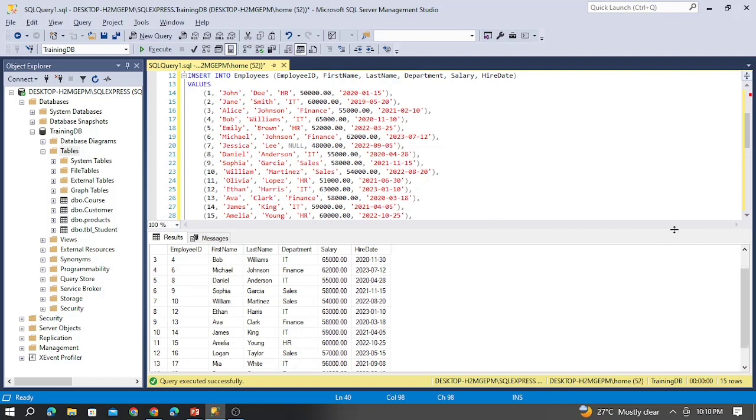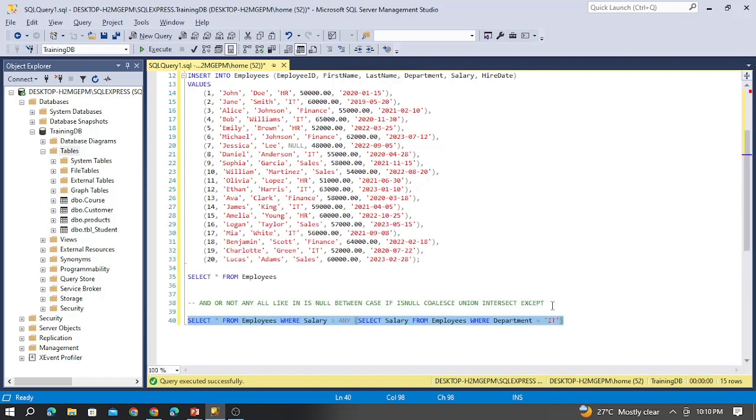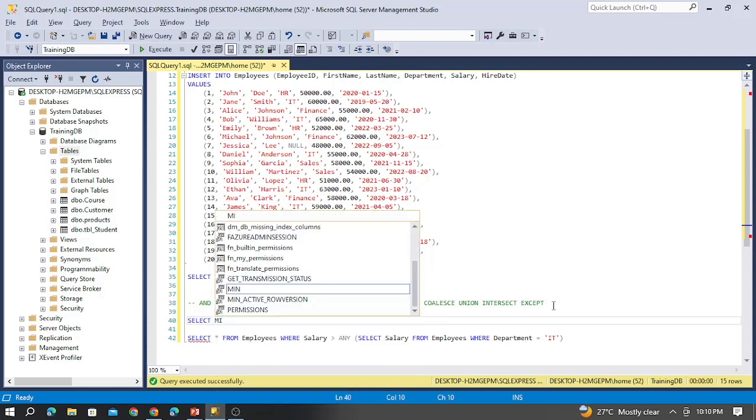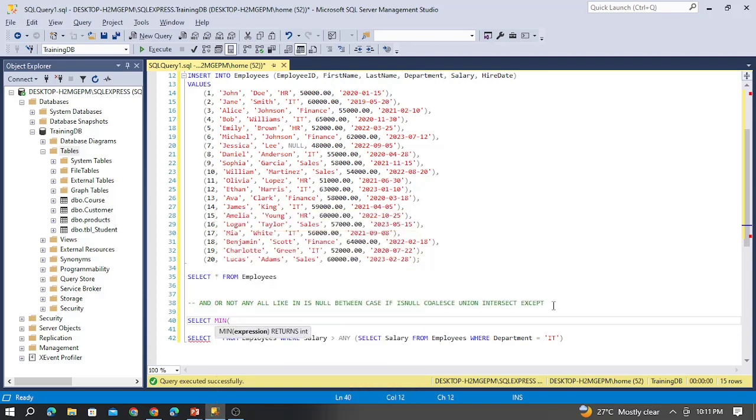So let me find the least salary got by an IT department employee. You can find it by using the MIN function, MIN of salary from the employees table where the department is IT.